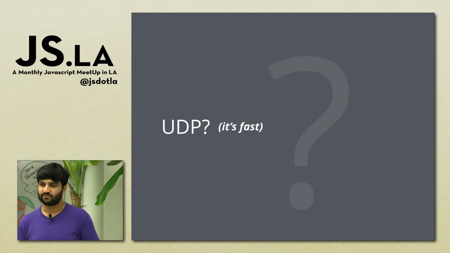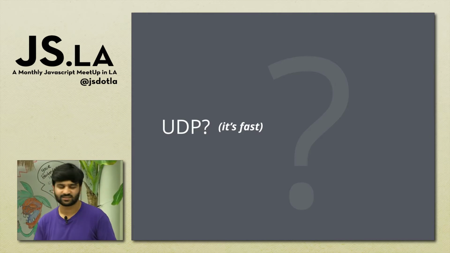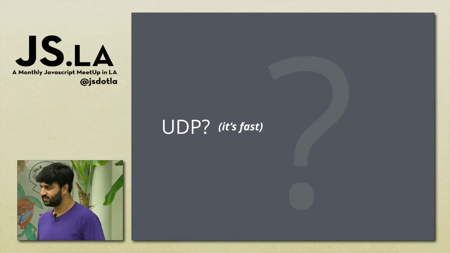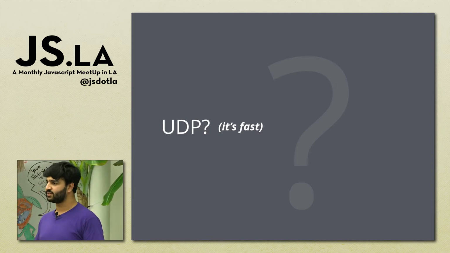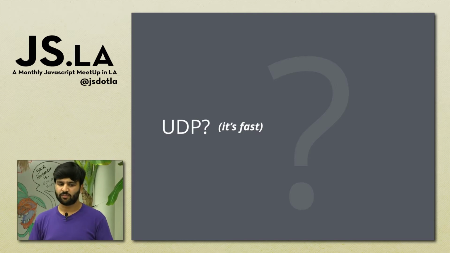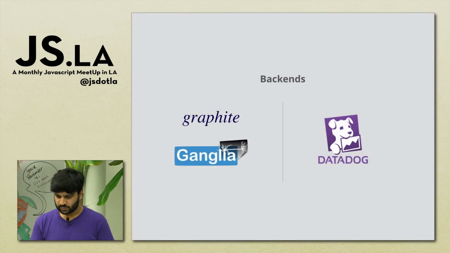A common question that people have when they look at StatsD is, why UDP? That doesn't make any sense. And I think it's a great question. The primary reason is that you don't want your metrics to impact your application in terms of performance. You don't want to spend 20% of your cycles collecting and processing metrics data. You want this to be as lightweight as possible. So UDP is send and forget. Although it doesn't guarantee delivery, when you're running on localhost, there really isn't too much of a problem. So it's great.